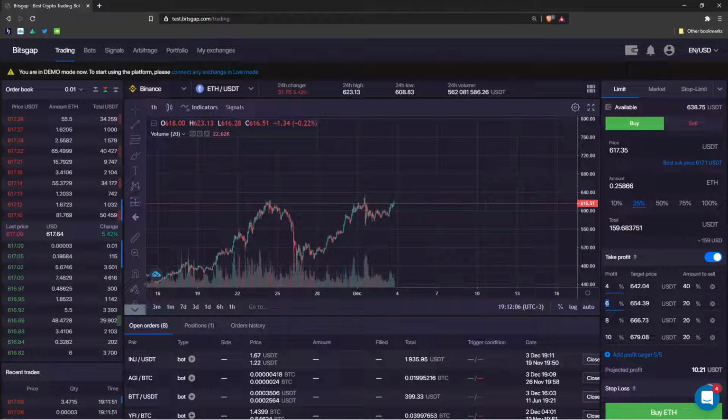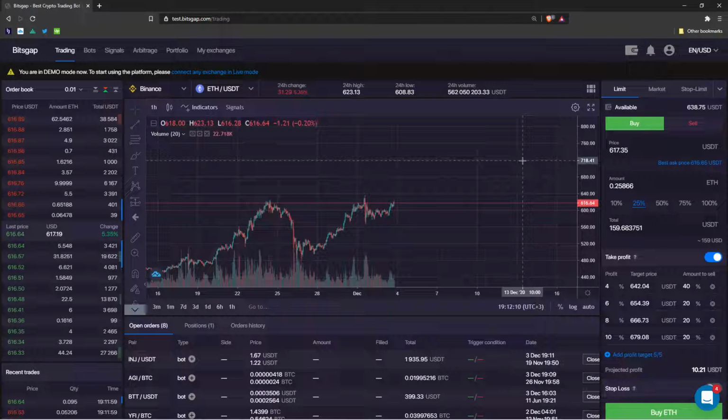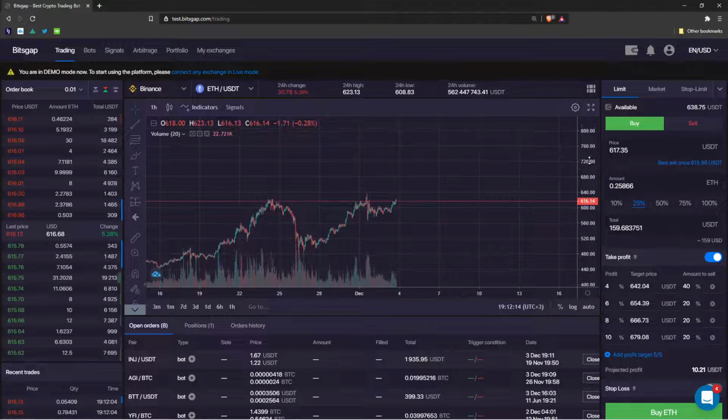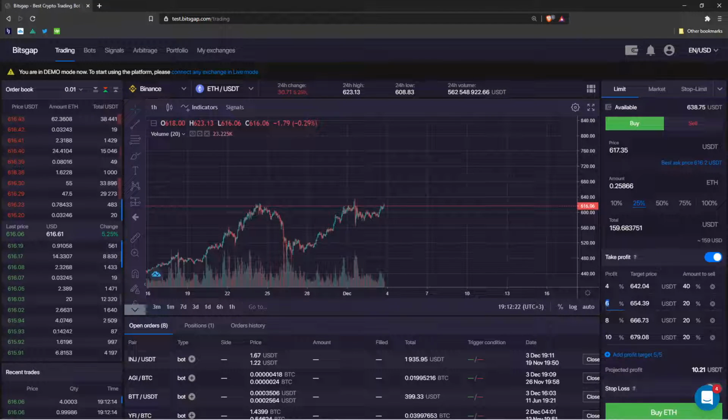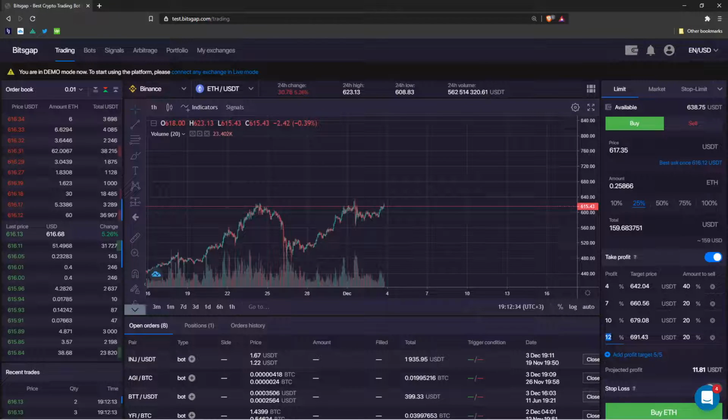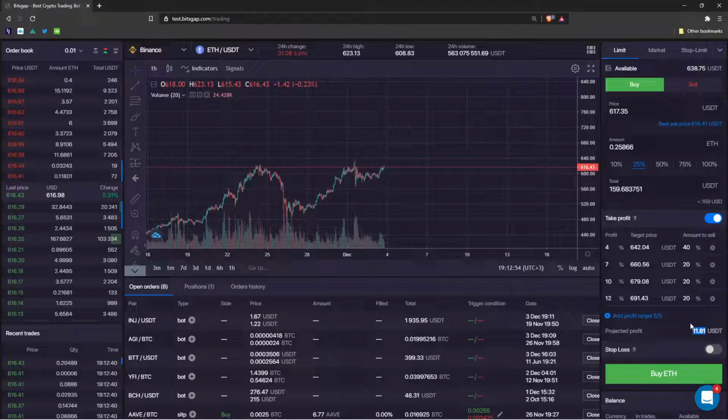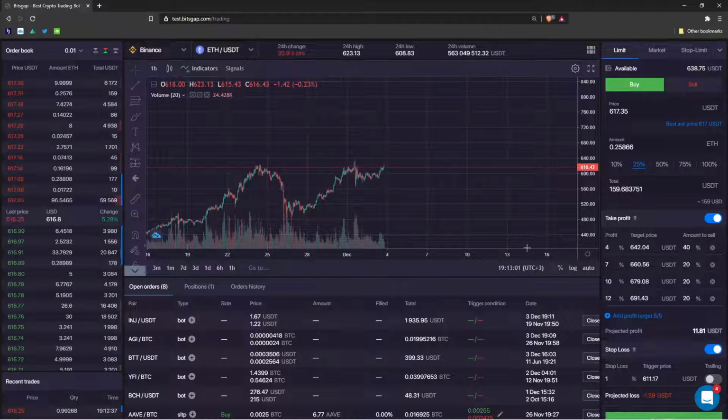All right, so for having 5 orders in total, you basically let the system lock in profits as the market is rising step by step. The way you can set them is once again with the profit column here. Let's say we want 7%, then after 10%, and the last one at 12%. As soon as it rises by 12% from the entry point, this will be your last take profit. And for this trade, if all of these take profit levels are triggered by the market, then your projected profit is going to be exactly 11.81 USDT.